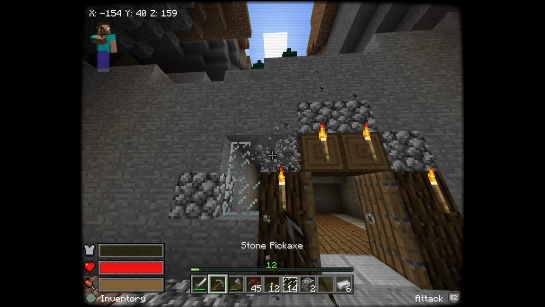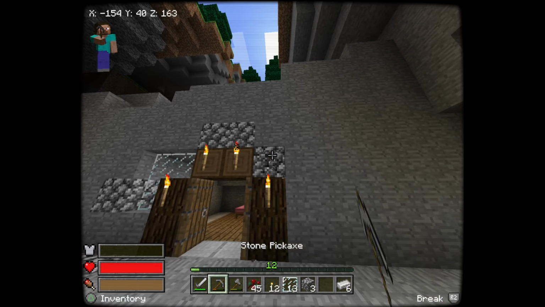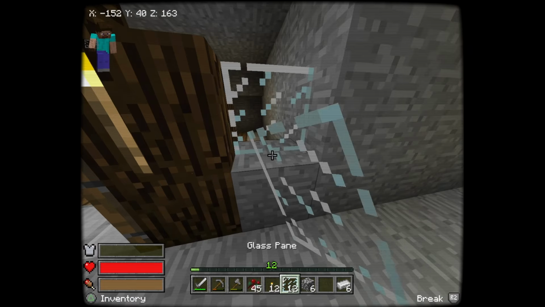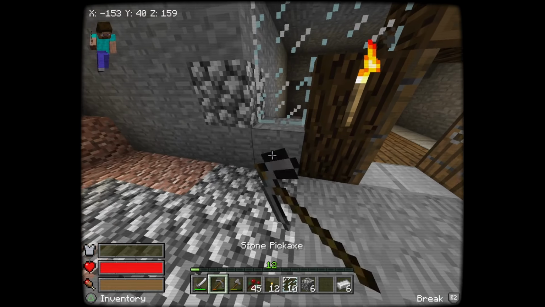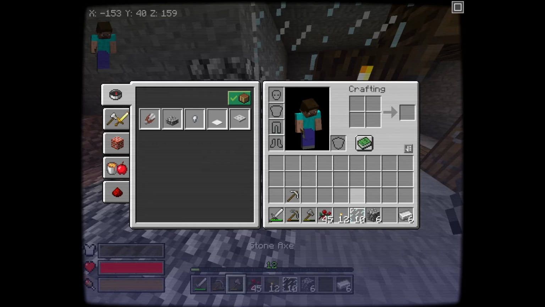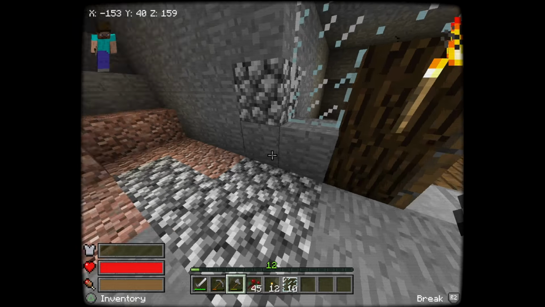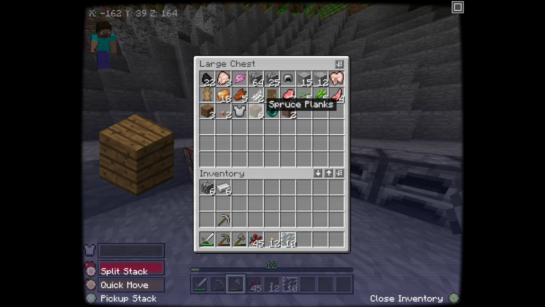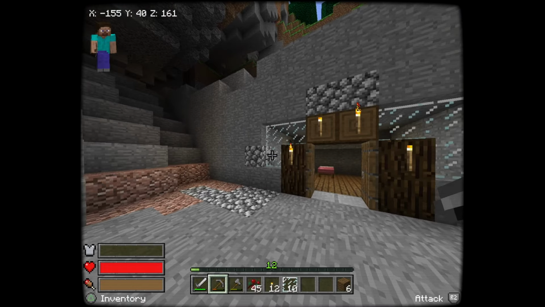We'll do like a little cute design like this. Boom, boom, and then boom. Yes. We could have it to the floor too. But I feel like that's kind of ugly. So what we'll do is we'll get like some wood. I think the spruce wood works really well for this type of design here.